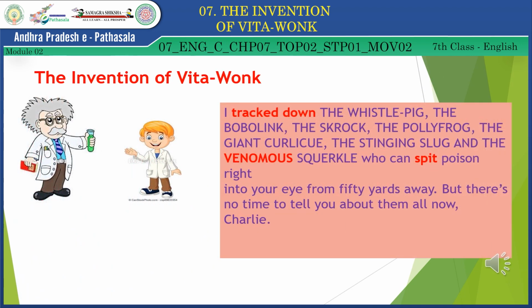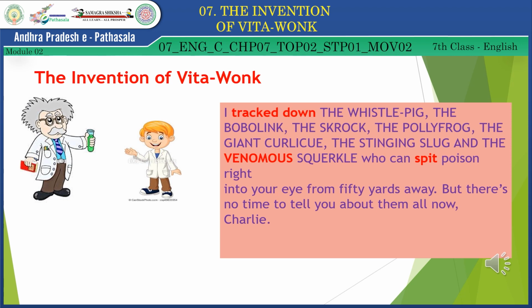"I tracked down the whistle pig." Now he is talking about the oldest, weirdest things. Let us see what they all are. "I tracked down the whistle pig, the bobolink, the scrag, the polyfrog, the giant curlicue, the stinging slug, and the venomous squircle who can spit poison right into your eye from 50 yards away." So, now what did he do?